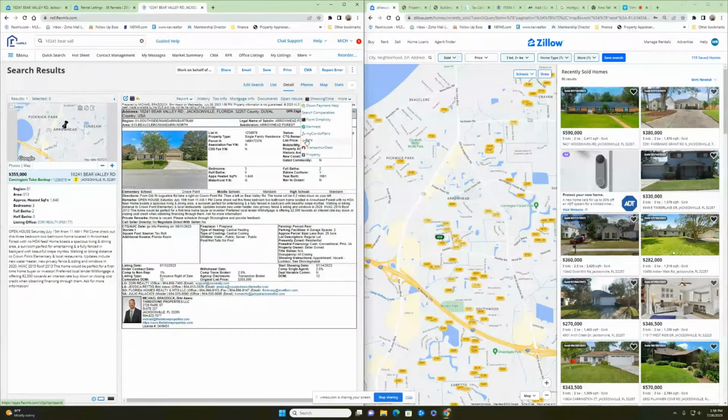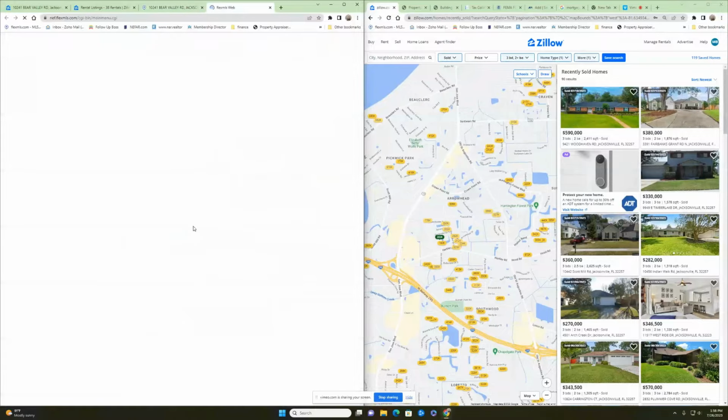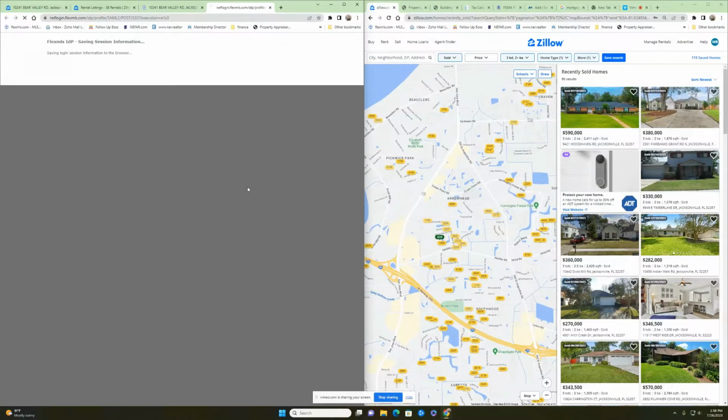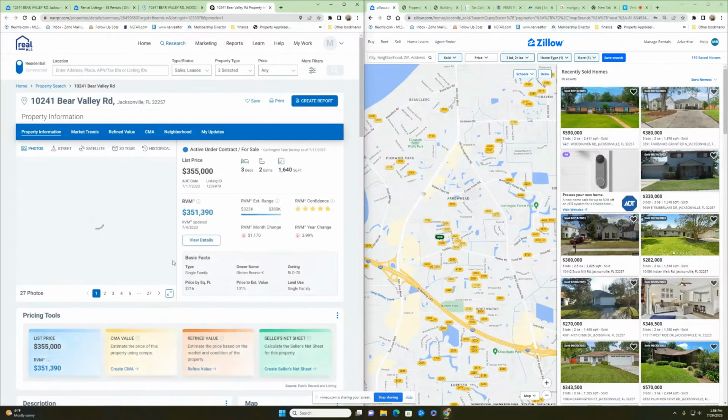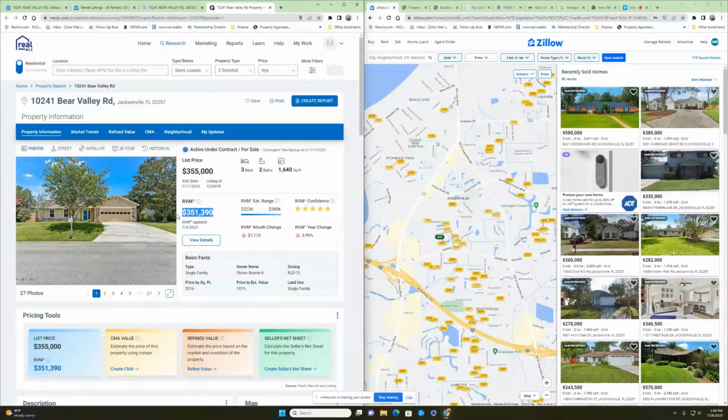And we can also have access to a report called the RPR report, which depending on the area is usually pretty accurate. Sometimes it's way off, but it's usually pretty accurate. So this one, for instance, it's already given us that range at the median of 351. But here's our range, as low as 323. That'd probably be if it's in bad shape, like everything needs to be replaced. 380K, that's if it's really updated, super nice. And you see we're right smack in the middle of those two.